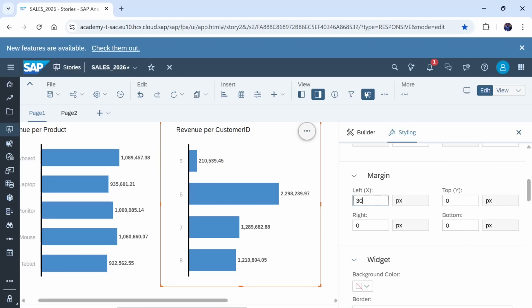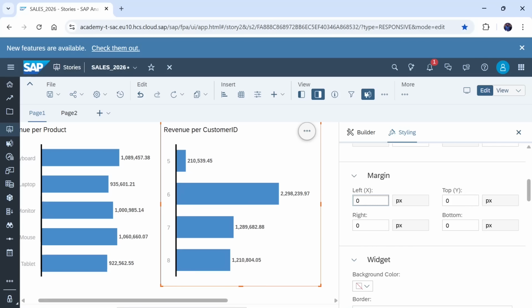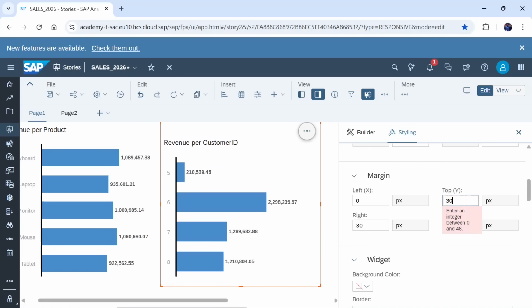If I use 0, and if I set the right to 30, you can see it's compressed from the right to the left. If I increase the bottom, or if I increase the top, it will increase. Here it is. You can see this is a simple margining, this is a simple positioning of any layout.